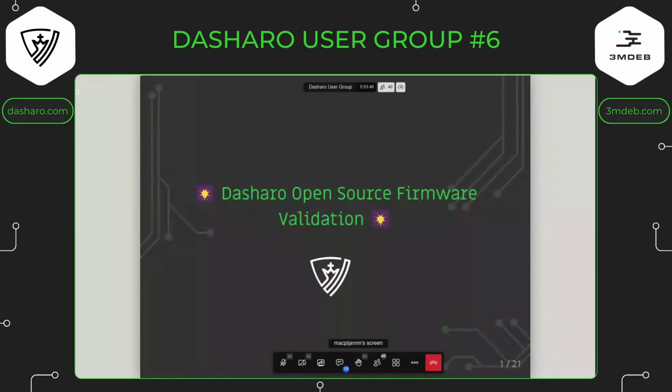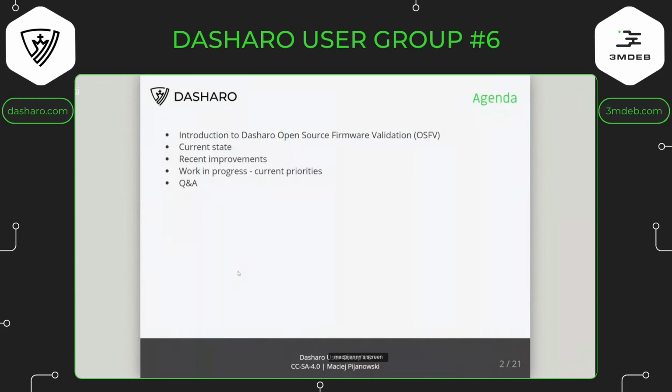So hi, today we will talk a bit about Dasharo open source firmware validation. We've talked about that, I think, once in a talk before. It was 2 meetings ago. So today we will have a brief introduction or reminder of what that is. And generally we focus on the current state. So what we have accomplished so far, what we are working on right now, and what our further plans are.